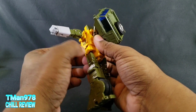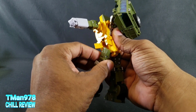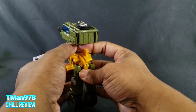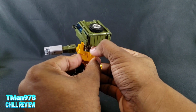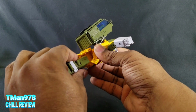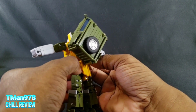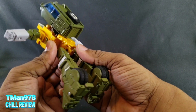Unpeg this, unpeg that, shift the legs forward to the point where the crotch skirts come out like that. Grab here, bring that up. Grab here, bring that up. Put these things down like this. Put the legs back. Grab these little flaps that are right here. Push them in there. Push it in there. And now here comes that Fans Toys step.